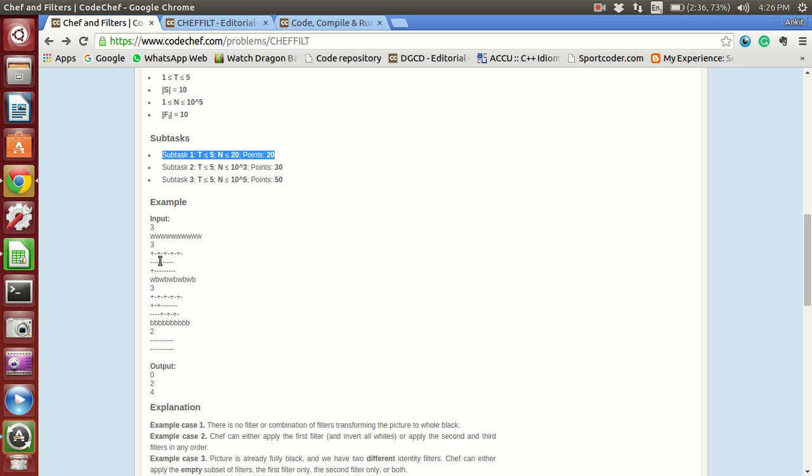Because every string has length 10, and we have only 2 characters in it, so it is similar to a binary number with 0 and 1. So at max we can have 2 raised to 10, that is 1024 combinations. So what about the rest of the n? They are all repeated forms of this. So this was the main catch of the problem.